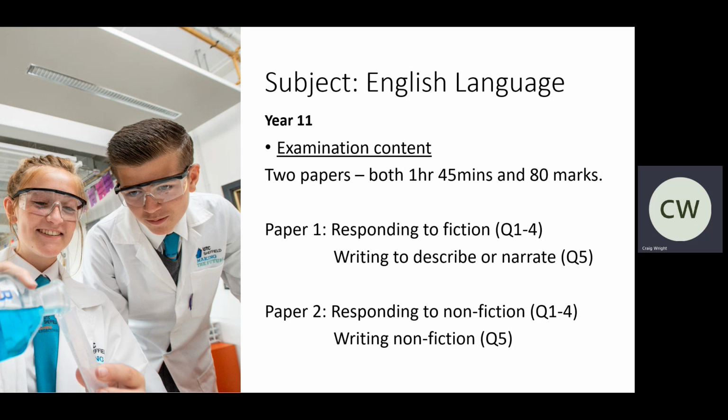Paper 2, the other exam for English language, is usually a couple of articles or letters that are non-fiction, so from real life. Questions about, again, language, about writers' attitudes, viewpoints, comparisons of the content. And then the last part of the exam, again worth half of that paper, is either an article, a letter, an essay, or a speech. It's more than likely it'll be an article or a letter. They do tend to dominate.